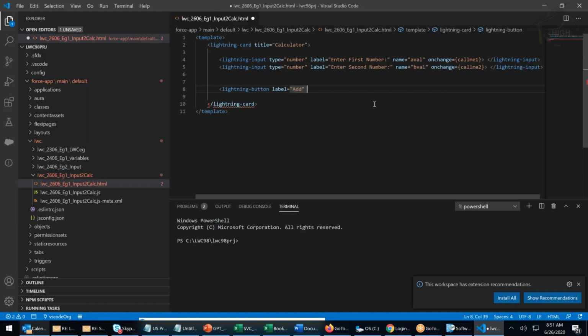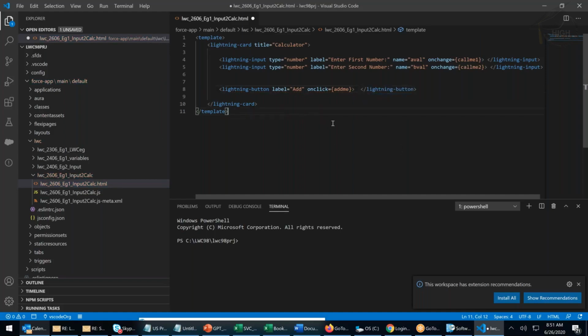What I will say, I will click. Whenever you click the button, on click, what do you want to do? You want to do add me. What I will do, add me, right? As usual, you have to close the button. That is the reason, rather than doing this always before itself, because if you're writing the properties inside, then you don't get a closing tag.